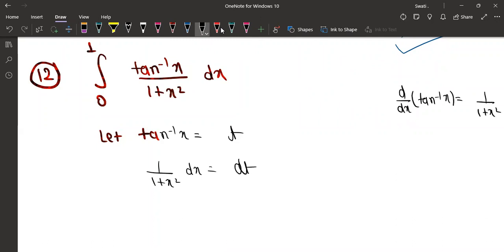There is one more thing that we have to do here. Because we have substituted the value of tan inverse x, we have to change the limits as well. So when x was 0, it was tan inverse x. But now if we put x equal to 0, what will be the value of t? The value of t will be tan inverse 0, right? Now what is tan inverse 0? Tan inverse 0 is simply, okay, I can just write down here, tan inverse, oh, give me a moment.